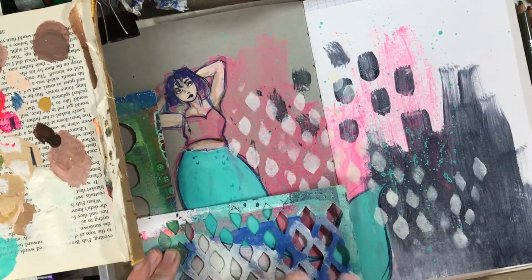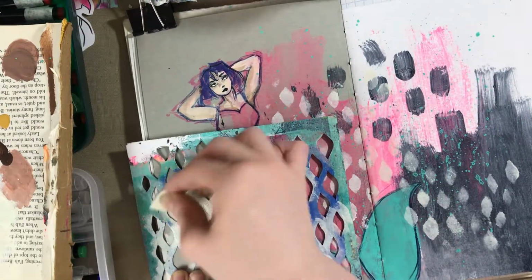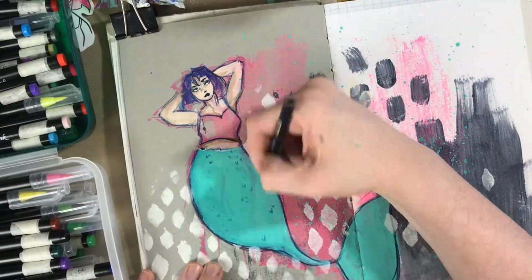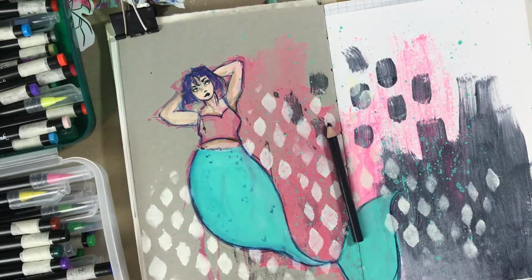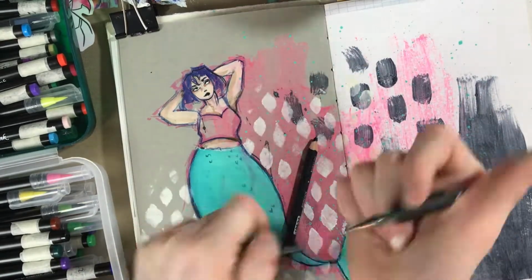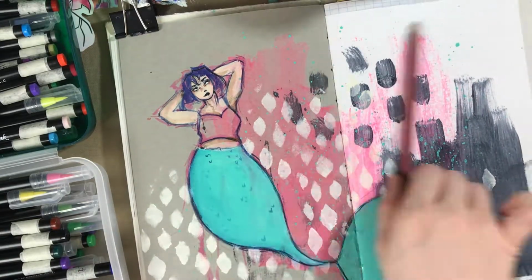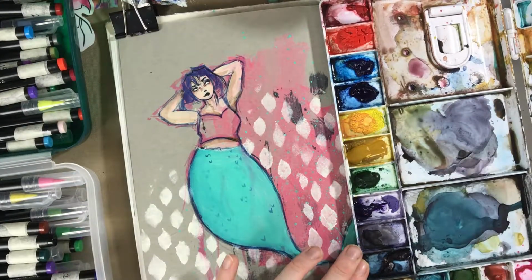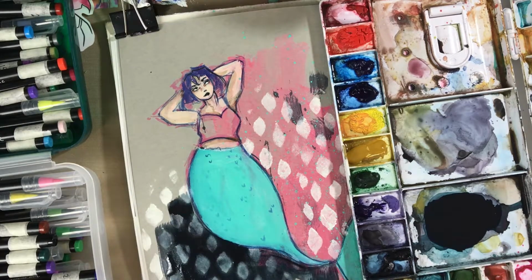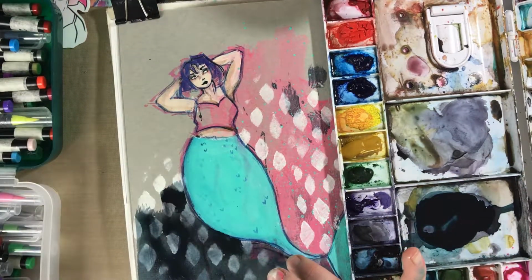Now, this spread in particular was actually worked over several days, and I do typically jump around quite a bit in my art journals. It's not very often that I sit down and create a spread from start to finish. I like to do a little bit on this page here and a little bit on this page there. And maybe I will get caught up in something like drawing a singular face, but it's not an intentional, I'm sitting down to finish something. And I think the fact that this journal is so much bigger than I'm used to kind of added even more time to that process.